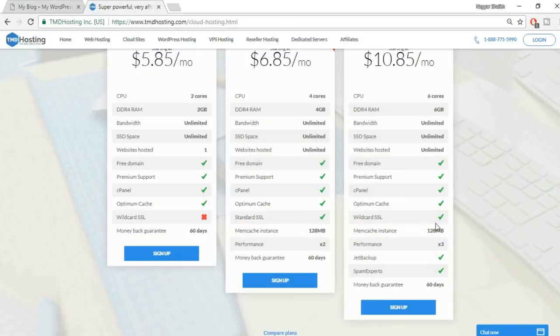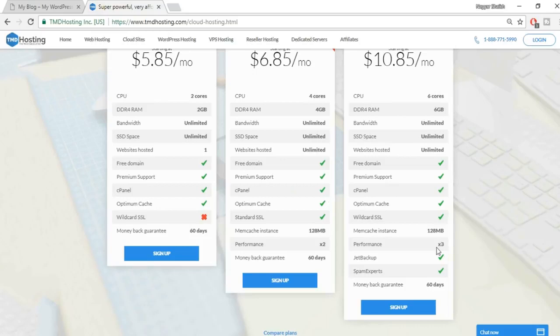So we are getting an SSL, and that too a wildcard SSL. Wildcard SSL basically means you can have more than one SSL certificate. For example, if I'm using this plan, my primary domain name is airship.com, but I have many different subdomains and different domains registered on the same web host, and I'm getting an SSL certificate for many different domain names. If I had to purchase an SSL certificate in the market, it would cost you around $30 to $40 extra. So basically you are saving a lot of money over here.